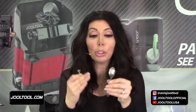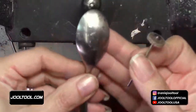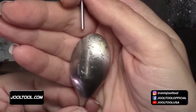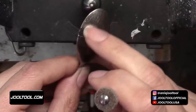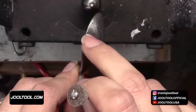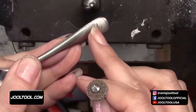Back to the Jool tool. Back to polishing my spoon. So remember, the spoon needs to be nice and smooth, so we have to use things that are going to give it a smooth finish. For example, let's take a look. Actually, I liked how you had it, Yarrow, your zoom. Okay, so as you can see, they're really pitted, you guys. It's so deep, really, really deep. I want you guys to know how deep they are. So I have to use the coarse on this to take all these out.